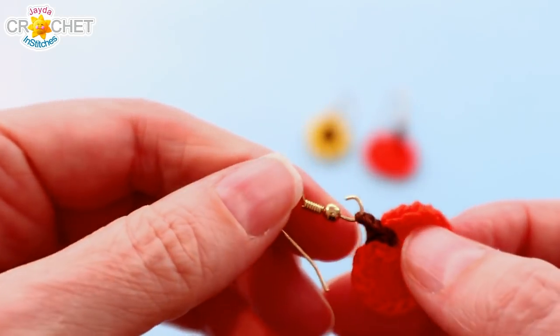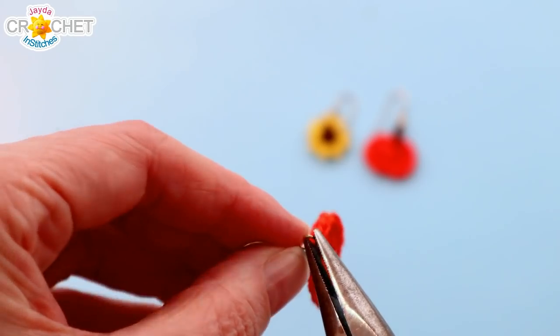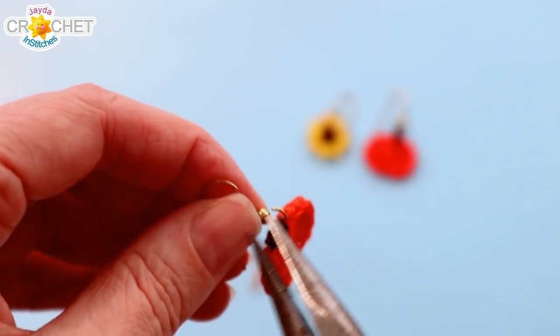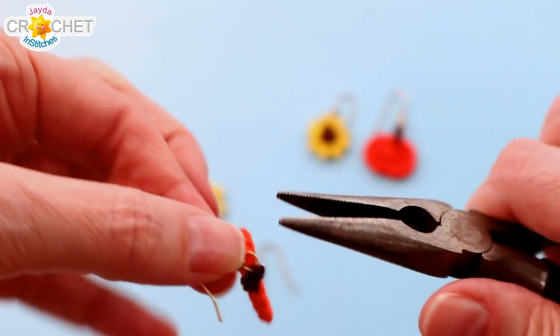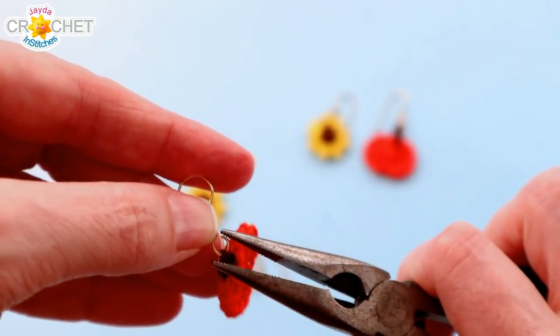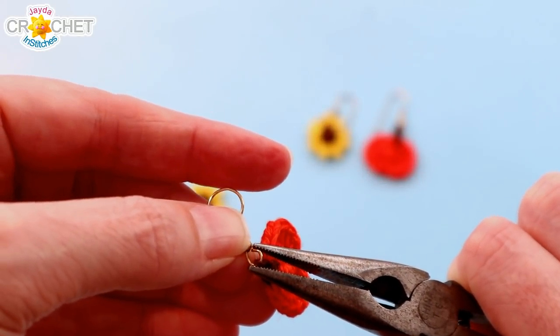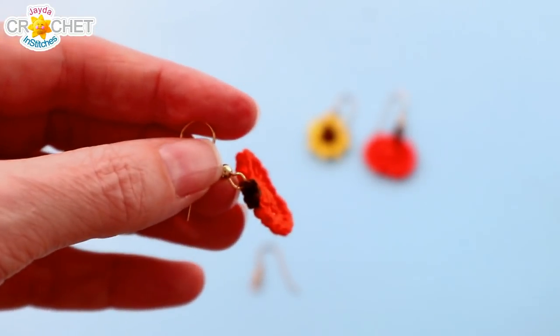So it goes right through the top of the stem. And then I take my pliers and I take that little circle and I close it back up. And this might take a little bit of fiddling. You want to be as gentle as possible. You don't want to squish it, and you don't want to hurt the little ring. So just gently squeeze, gently squeeze.